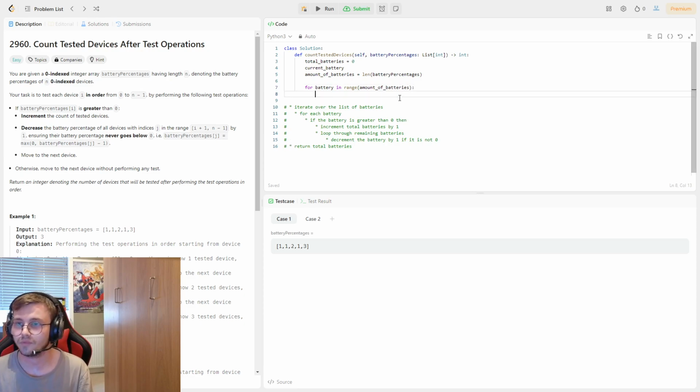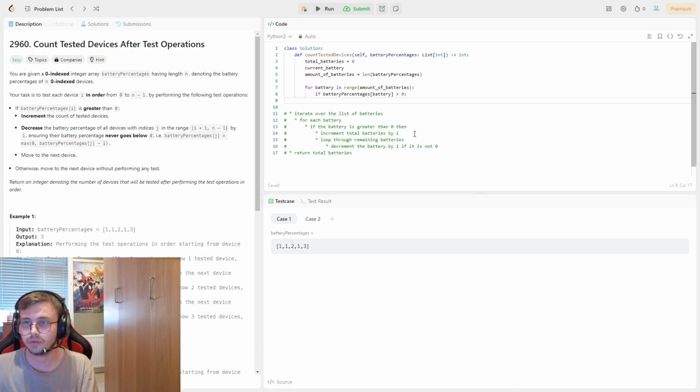So for each battery, we're going to check if battery percentages at index battery is greater than 0. If it is greater, we're going to increment this by 1.